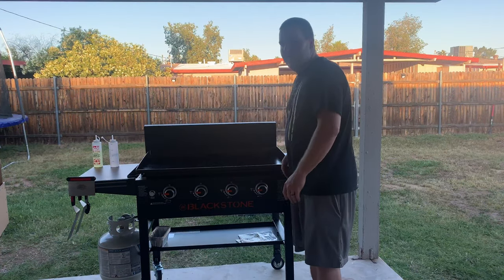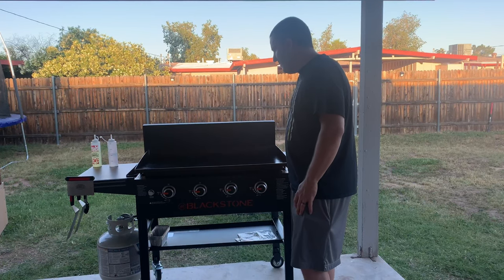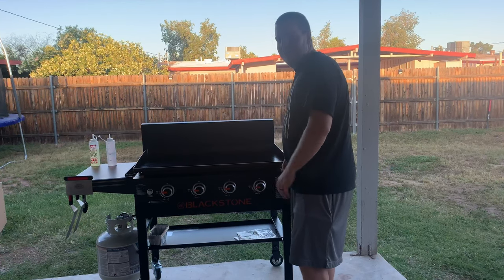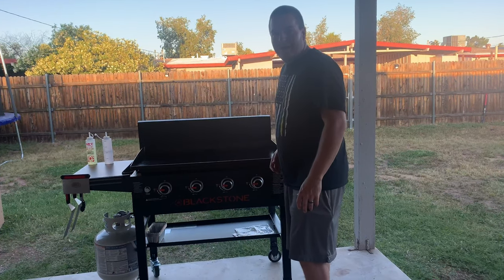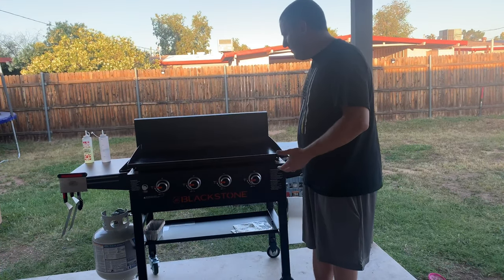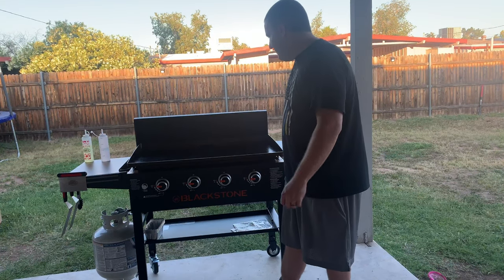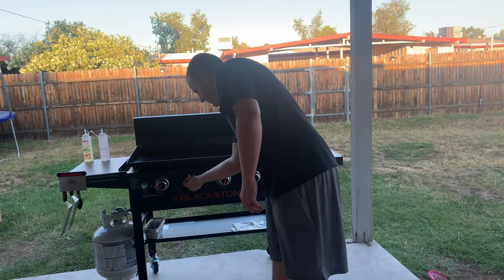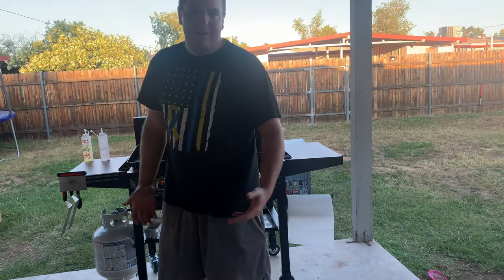So the shiny coat of oil on here has baked off about three or four times now — I got lost in the haze of all the smoke. I'm going to go ahead and shut it off, let it cool down, and then we'll come back in about an hour or two. We're going to do our first cook — I think I'll do bacon first and then maybe throw some shrimp in the bacon grease and have a nice little afternoon snack. So shut her down, let her cool, and we'll be back in a little bit.